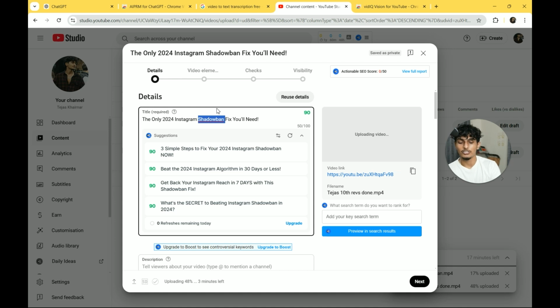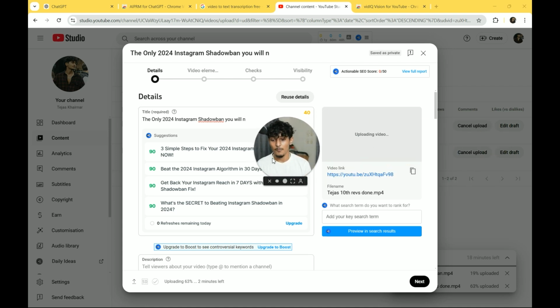Let's say I change this, I remove this, or I add one more thing. Ultimate. I just change this. You will need. It's just gonna give you the updated score: 63. Just because I removed one word, it gave me a bad score, 63. That's how you will be able to tell if your title is good or not. Again, it's an AI, not a human, and humans are gonna watch these videos, so you gotta optimize these for the human.